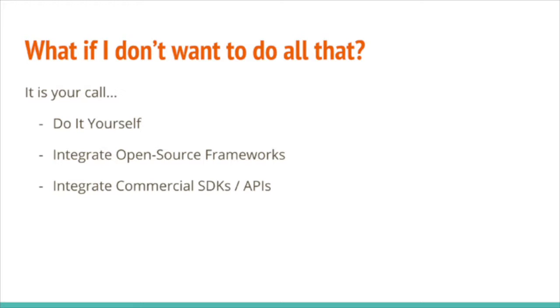So, to continue with the demo that you just saw, what happens if you don't want to do all that? I mean, writing the application from scratch. If you are going to build a more complex application than a one-to-one call, it doesn't make sense to write it from scratch. So at the end, you can take that approach, it is your call, or you have two more flavors.